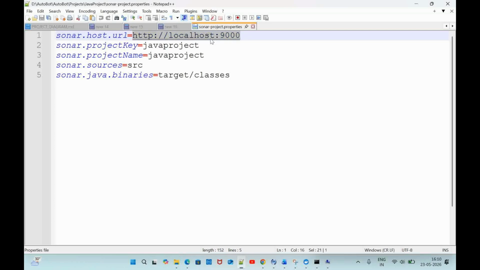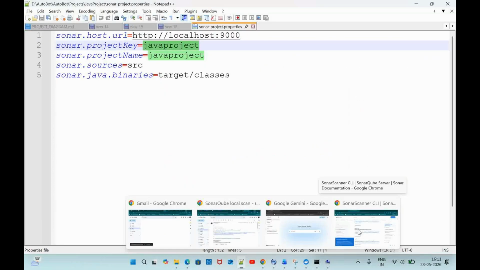So it is in my localhost and 9000. And the project key, project name, sources, and binaries. So binaries is nothing but, once you build it, where your package will be residing. So this is the path, and you also need to scan the src folder. And this is very important, project key and project name. So from where can we get it? So let me use the same thing. Let me go back to my localhost.